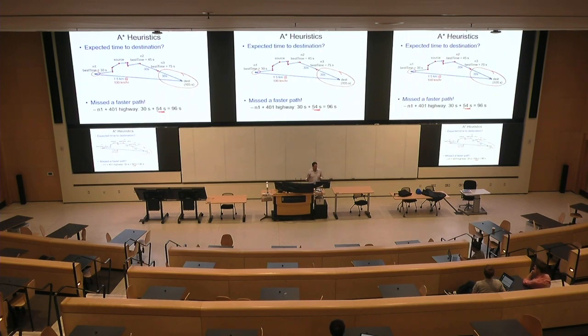It can never overpredict. The reason it's not okay to overpredict is basically this node. By overpredicting how long it would take to get to the destination, I concluded that it was for sure inferior to this solution that I was looking at already, and I never looked at it. If that can never happen, then any solution that might be better than the ones I'm currently pursuing will be looked at eventually. Does that make sense? If you think about it, it's kind of logical.